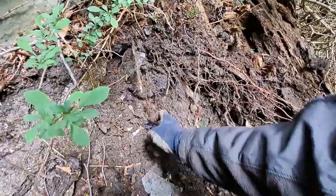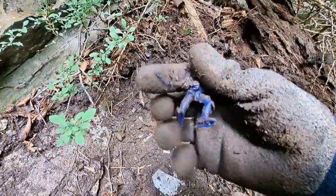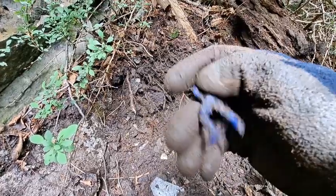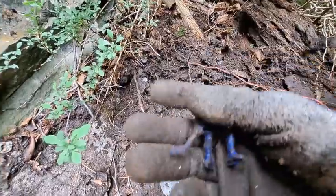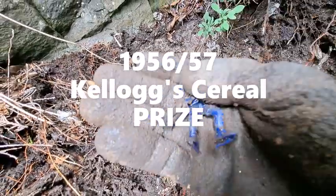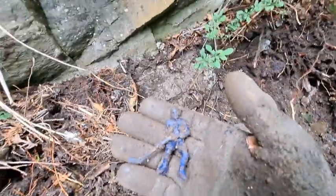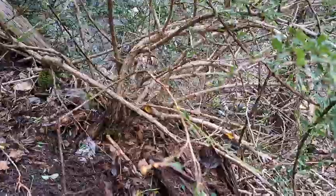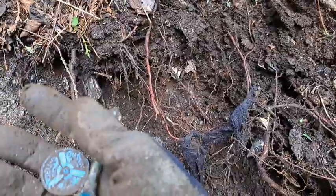Check it out. I just got a toy. It's a little figurine, plastic. Yes, sir, it's a hockey player. Wonder if I can get any markings off him. Might be something on his back. Cool beans. Got an S on the front of them. I don't know what that means, but neato. Well, folks, I do prefer finding 100-year-old bottles, but this stuff's fun to dig around in too.